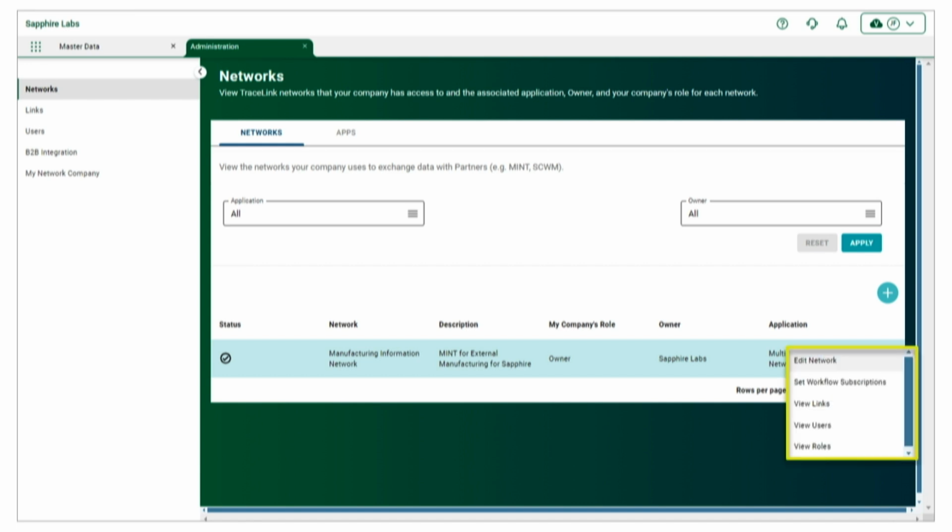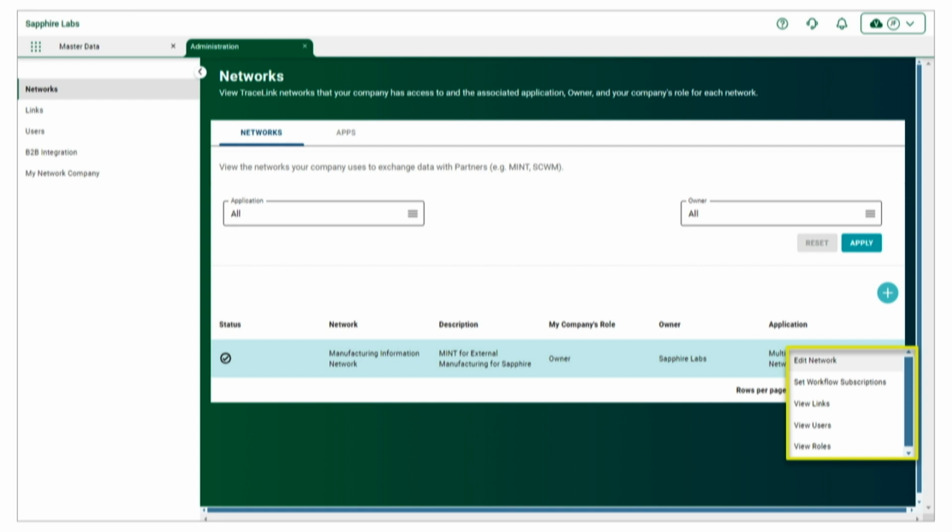So from there, you can navigate to the links and users either in this menu here, or you click on the action icon, which is what I just did, and you can see view links and users there. So that's the idea, is that once you've created your network, you then go on to linking and then populating your shared workspaces with the users. Before we do that, I'm just going to explain the other items that you see in this menu.